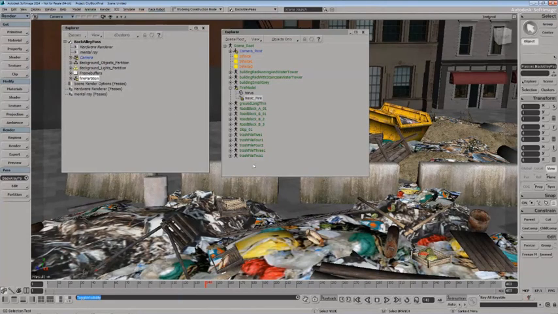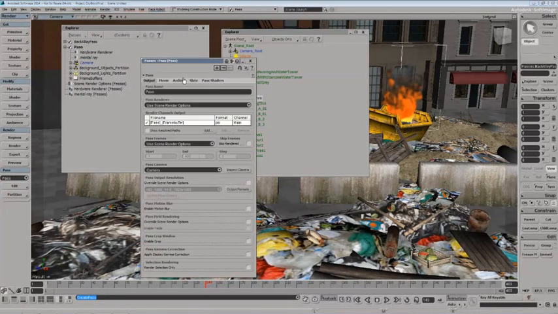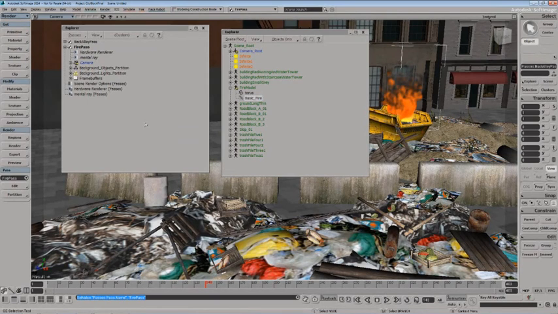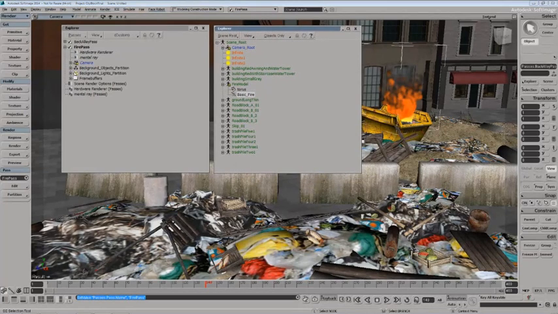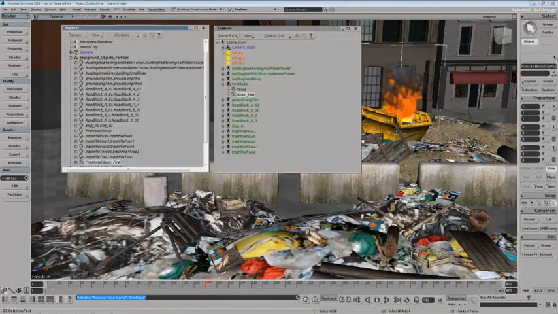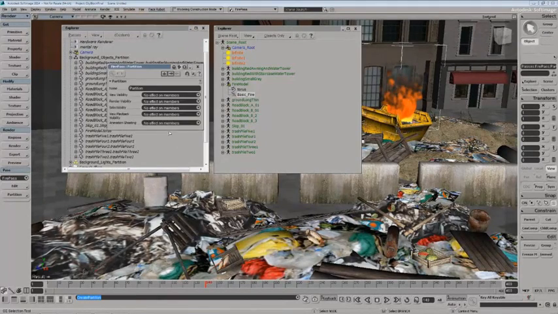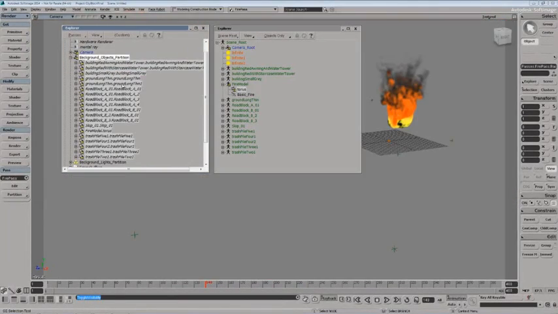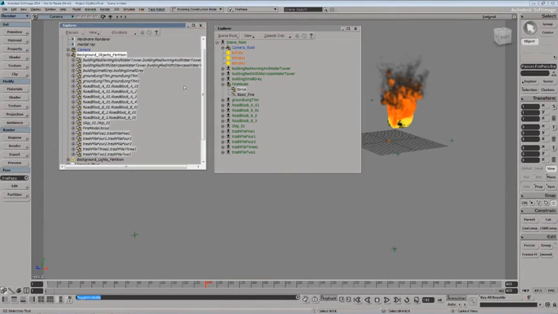We've separated the scene from the fire for at least this render pass, and I'll create a second empty render pass, and we'll call this our fire pass. In this case, I might want to run a number of different test wedges, for example, or try out a bunch of different versions of the fire. So for that, I'm going to again just isolate the fire. We'll grab the fire in this case, partition it off, and hide the background partition. So we have the fire isolated.